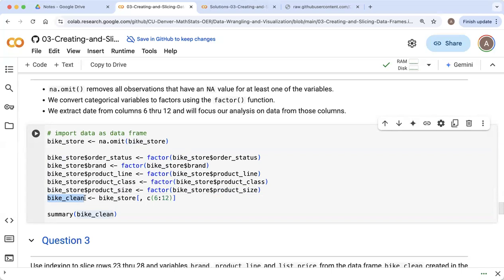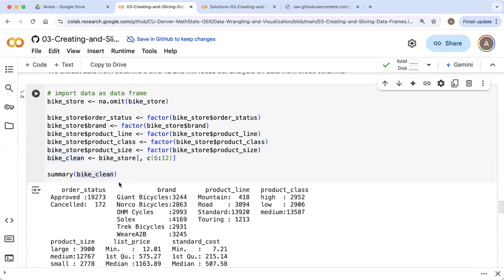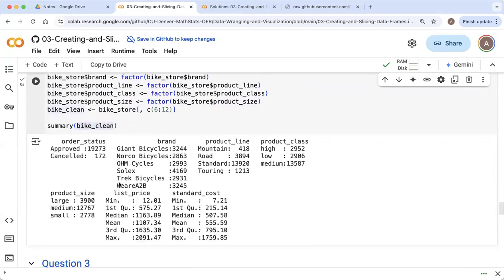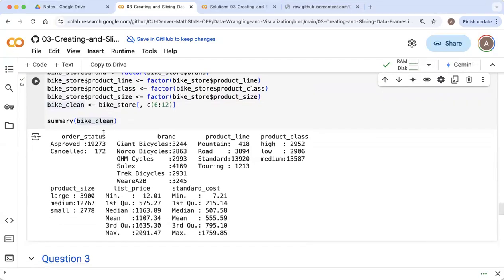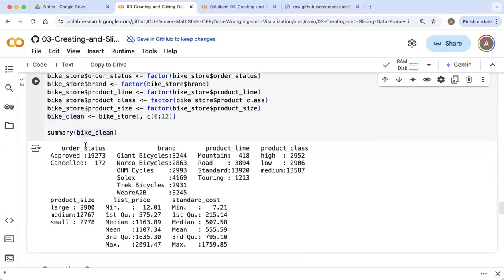Now we're going to have a new data frame that we're going to work with, which is the cleaned up bike store data. This is called bike clean, and we'll print out a summary of that new data. Again, we're not looking at all 13 of the original variables in the data frame, but just a subset of them.